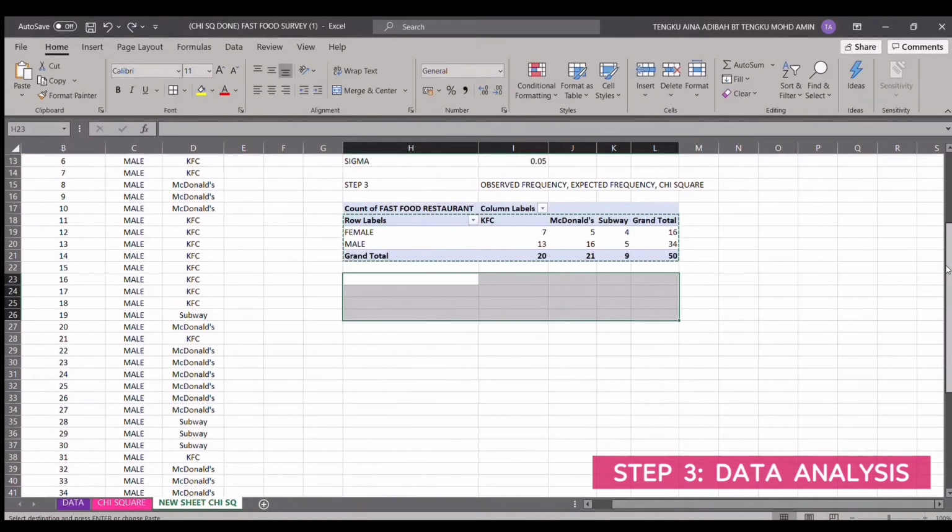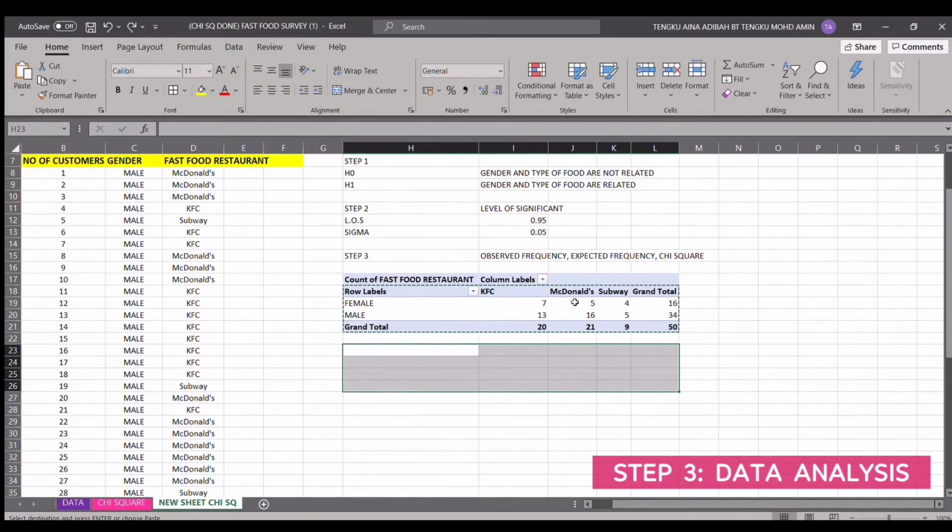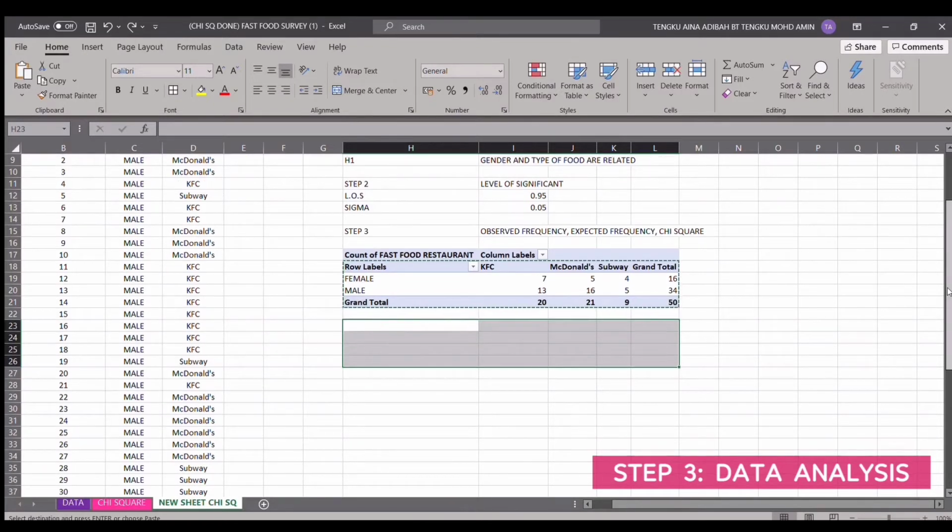So this is the pivot table that I have made. As I said before, a pivot table extracts all this data into a simple table. However, this one is a method. This one shows a pivot table, but I will show you another simple table.